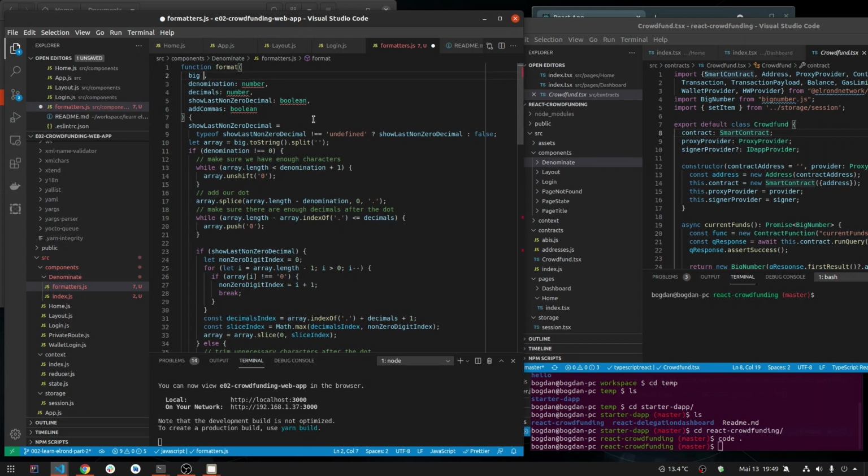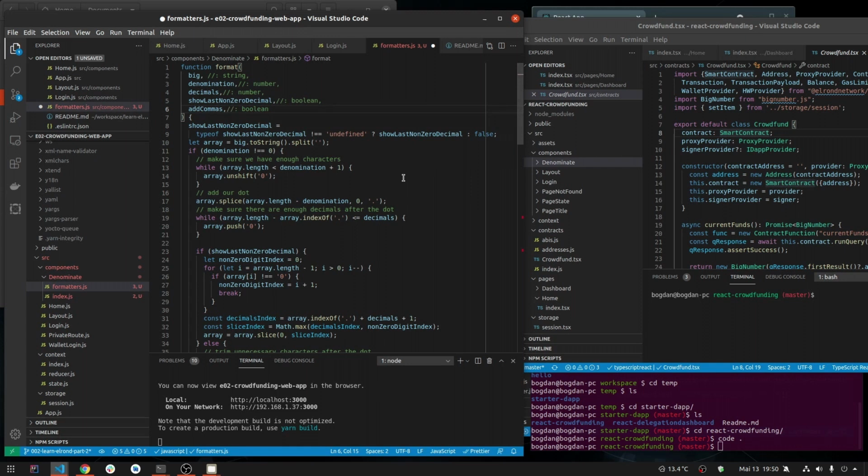Sometimes I find that I can leave the comma and say this one is a string and this one is a number and this one is again a number, and that's a boolean and this one again is a boolean.